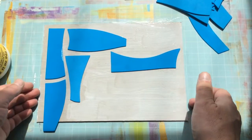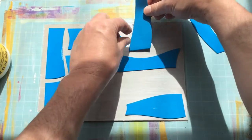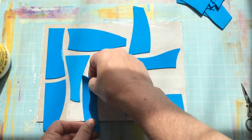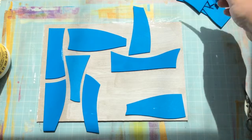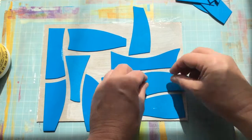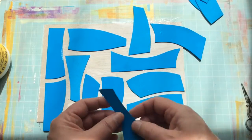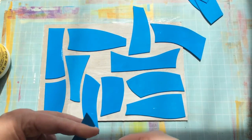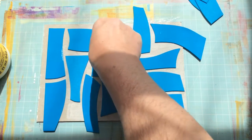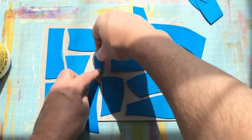So added those on there. Let's come in here and add a few more. Now, if my pieces are getting too big, I can always just take a scissors and cut them down. I'm not going to worry about any of this. It's one of those processes that the more abstract you can be, the better it is. Yeah, let's put that one in there. Right, okay, so in there is a space that's too big for a piece I've got. Actually, it's a bit long for what I was thinking. Trim it down, pop that one in the middle.